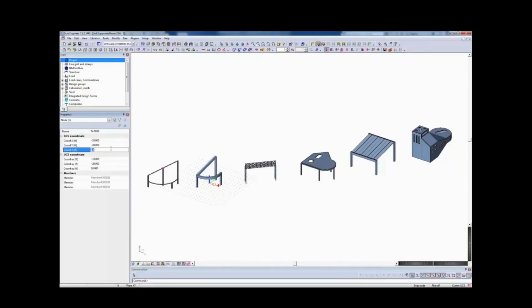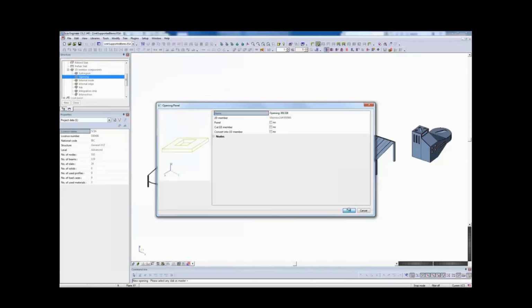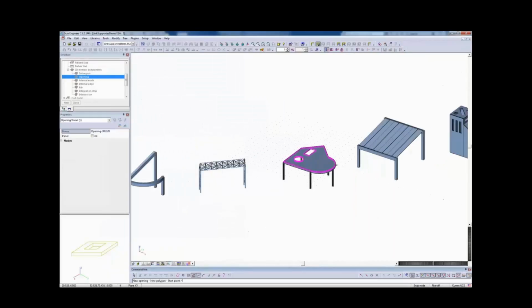Then, to show you the reverse, we can take the exchange the other way. We can make changes within SCIA Engineer. We can add some openings, and we can move some nodes.